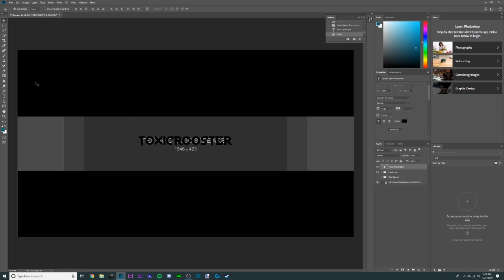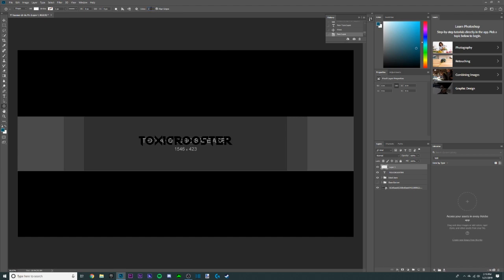Now what I recommend you do is you want to go ahead and make a new layer. Go down to the rectangle tool, hold left click, and then go to polygon tool, and then where it says size up here, it'll be defaulted to 5, and then that will make a polygon just like that.